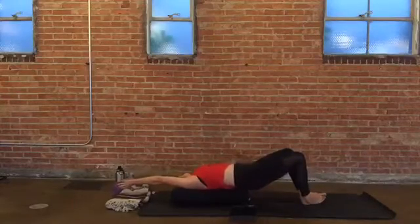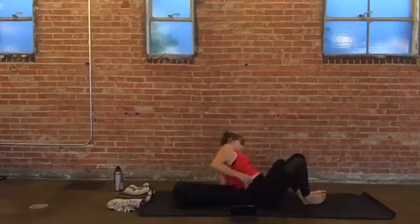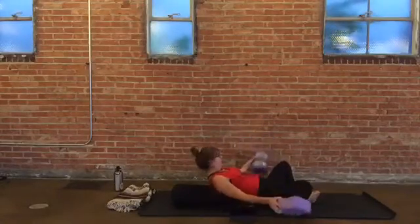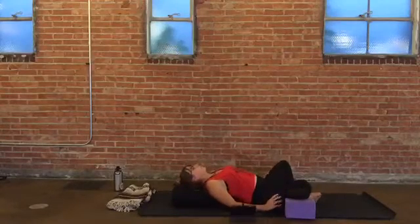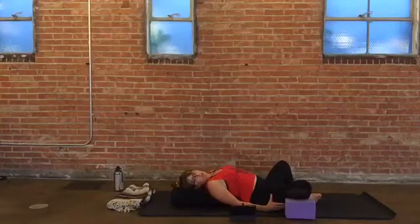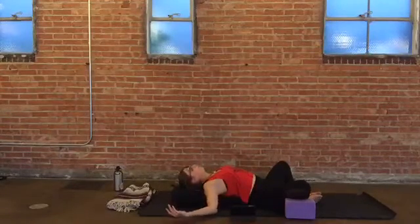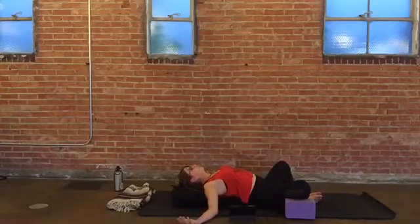Now, if you are like me and have very tight hips, it might be nice to bring in a little support here. So that's where blocks or your block substitute could come in. Just kind of nestle it right underneath the knees to give some support, because we're going to be holding this for maybe about 5 minutes. So it's going to get intense. The arms can be spread out into a T or into goalposts if you're feeling more open and receptive.